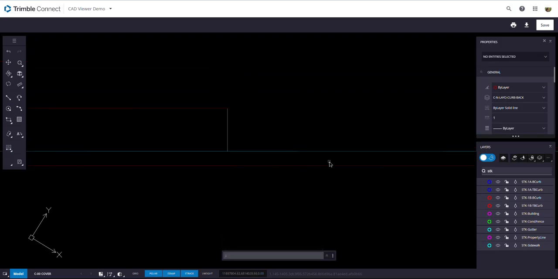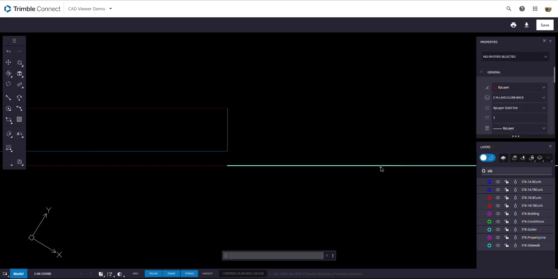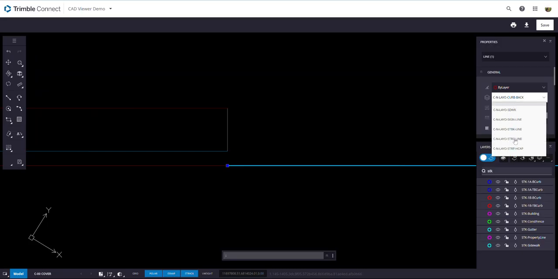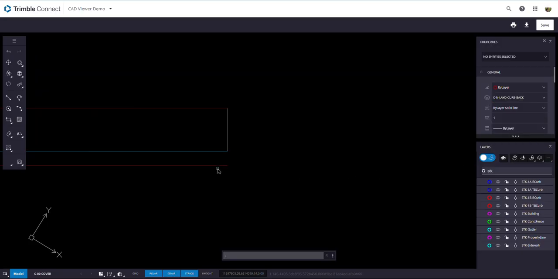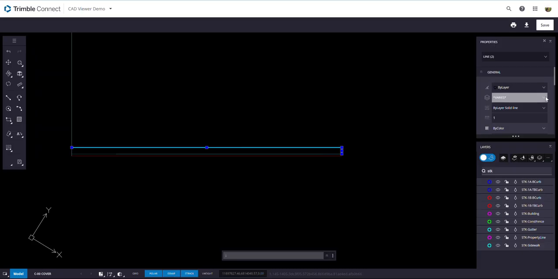So now what I can do is take this line and set it on my 1A bottom of curve. And then I can set this line on my 1A top back of curve. And then we can take these lines and we set those on the gutter.